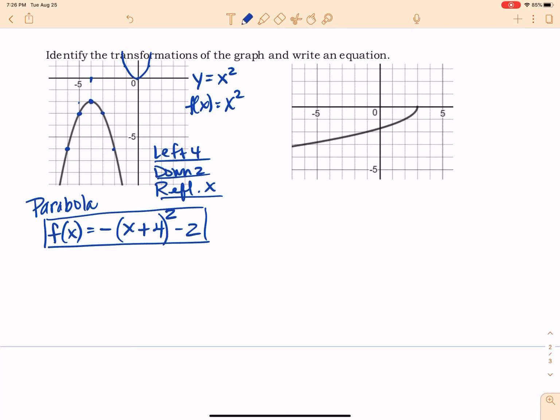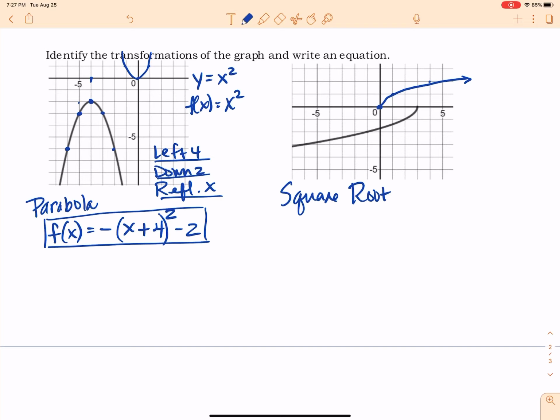Okay, now remember, I have stressed with you that with a square root function, order's really important, and this one has a reflection, so it's super duper important. So I've got the square root function here. So if you will look at what's going on here, let's look at the parent function. It would look like this. So it's obvious here that I've got a reflection.